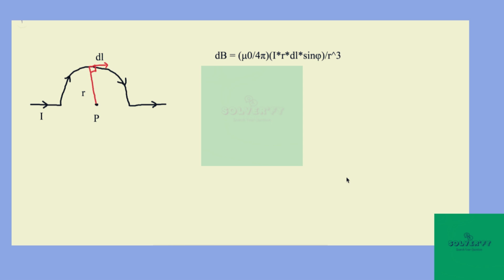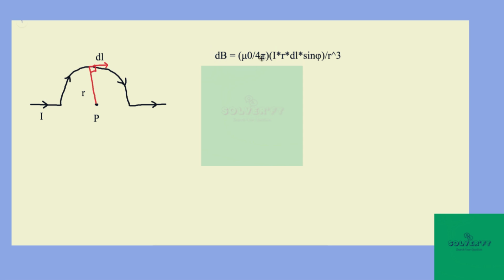All right, we're looking at question 28.34, and we have this semicircular current of wire, and we're looking at point P. We want to find the magnitude and direction of the magnetic field at point P. So we're going to need to use the Biot-Savart law, which I've written down up here.